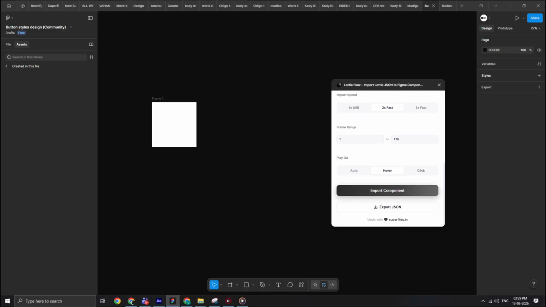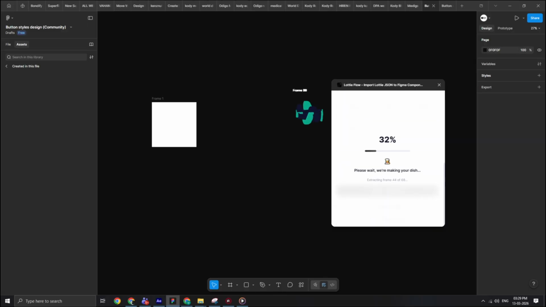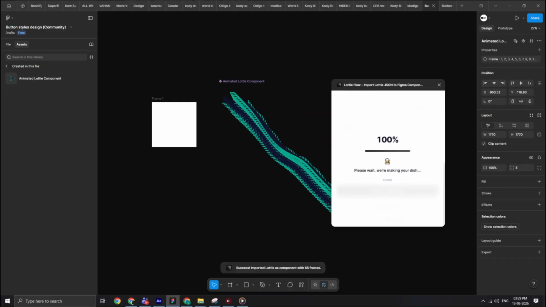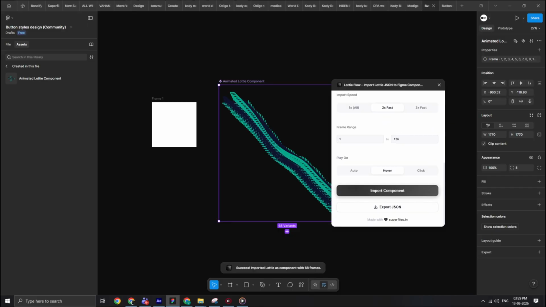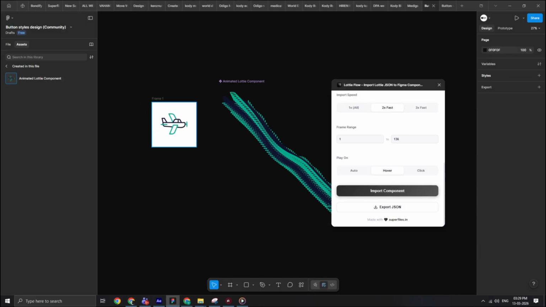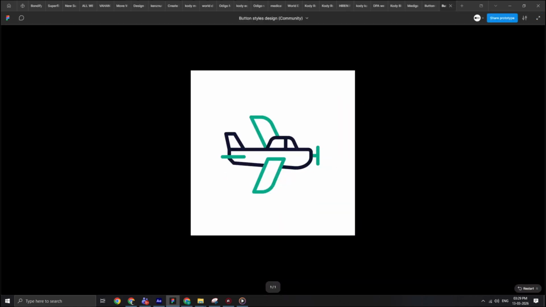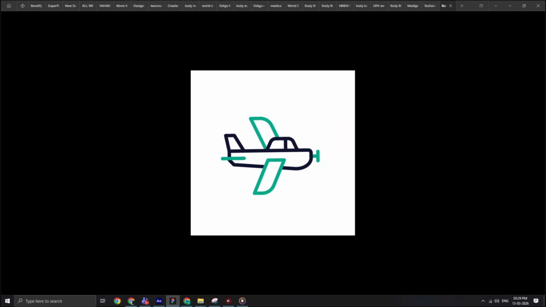Let's try Hover. Drag it in, preview, and now the animation plays when you hover.